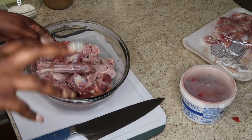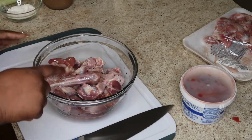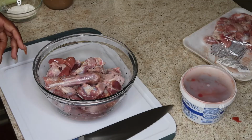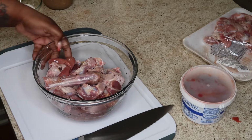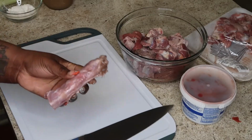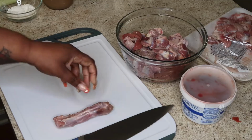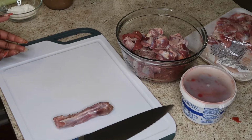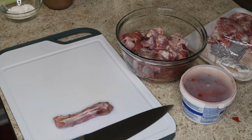Alright, so we're going to clear this off and then start the preparation of our meats. Okay. So I put some of my necks and livers and gizzards in here, and I went and washed them really good. You want to make sure that you get all the blood out of them because you don't want any blood in your gravy. So you want to make sure they're rinsed real good. So for my necks, I like to use the really skinny ones because even though you can eat them, there's not a lot of meat on them, so I like to use those in my gravy.